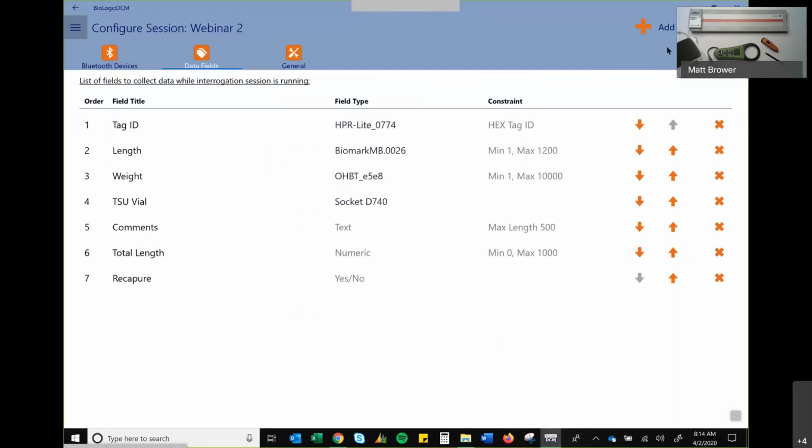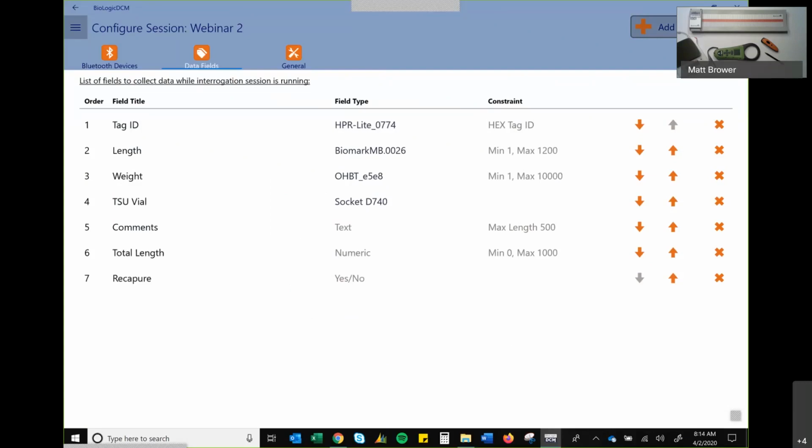That question that just came in. What if I want to add measurements like length and weight by hand and not via the measuring board or a scale? Yeah, absolutely. So all these peripheral devices are nice. They make data collection much quicker, much more accurate, but you do not need any of these peripheral devices. And so if you just wanted to run a tape measure or put it on like an old measuring trough, you can absolutely do that and then just hand enter in the information.